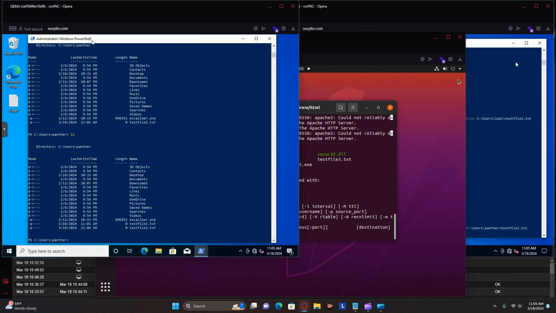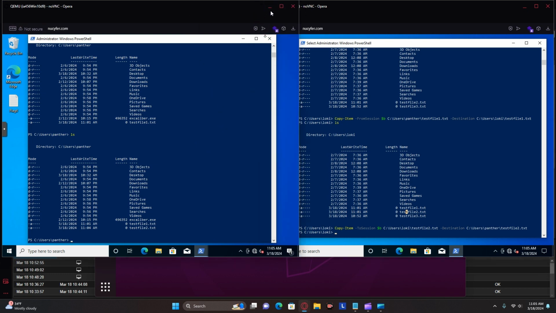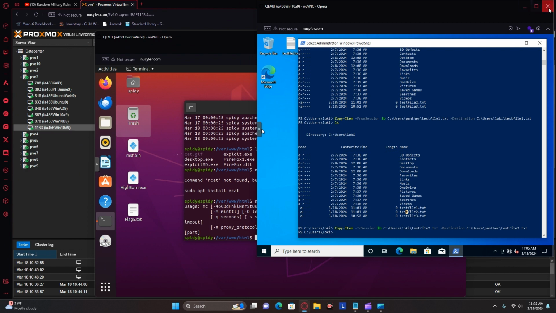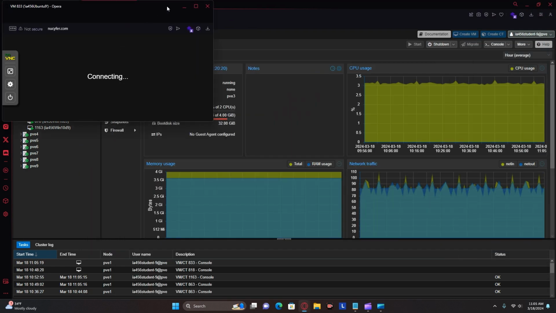Now you can install one of those onto a Windows machine, but for the sake of time, I will not be doing that. I will just be using my two Ubuntu machines that currently already have it installed.